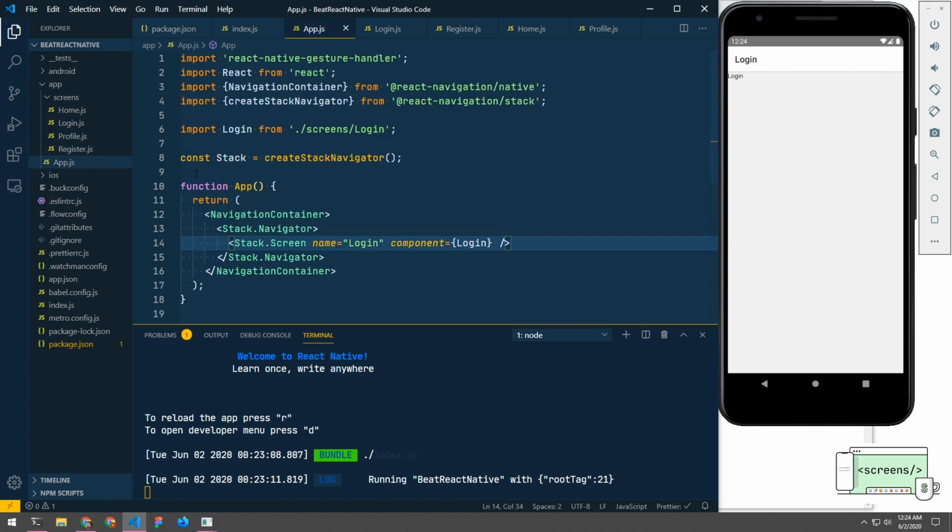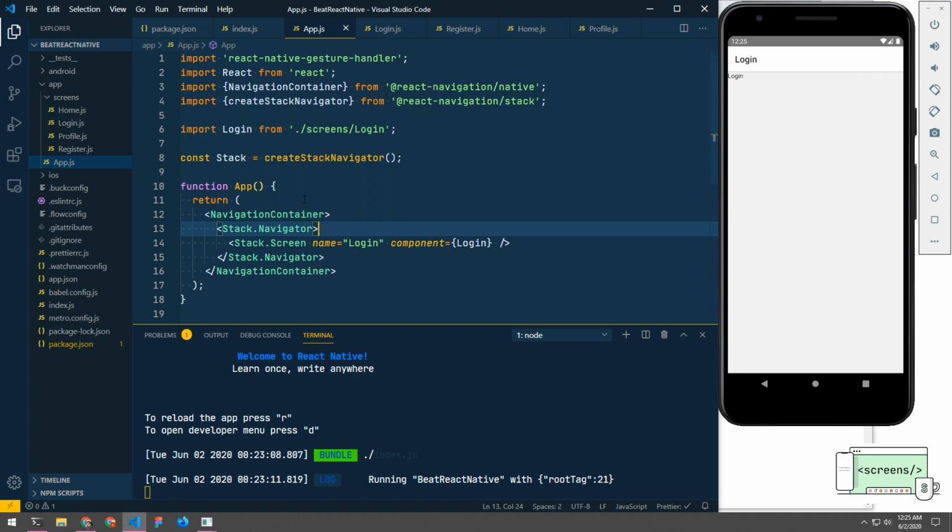So let's see how we are going to create the navigation for all these 4 screens. So in order to go to home or profile, we need the user to be logged in.